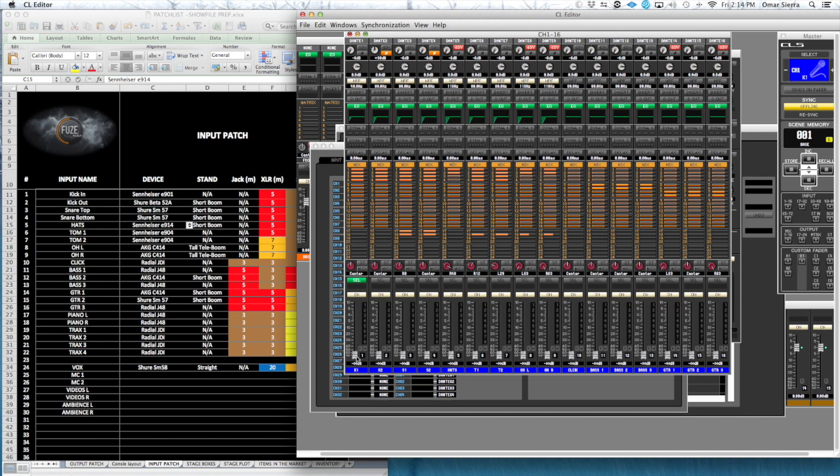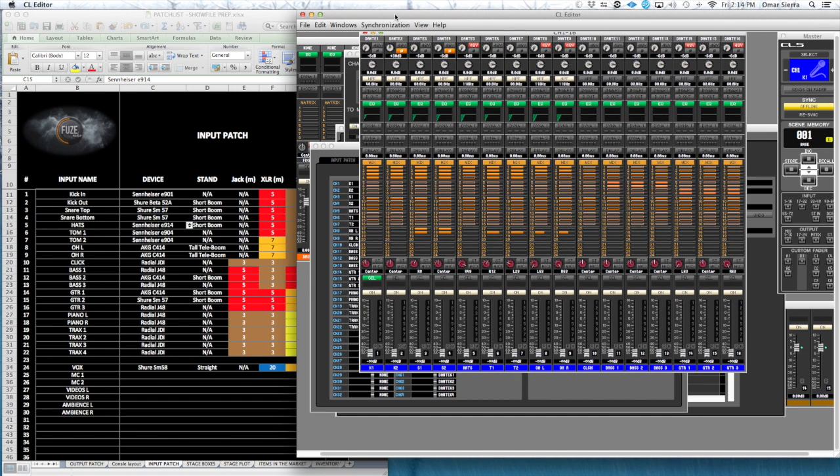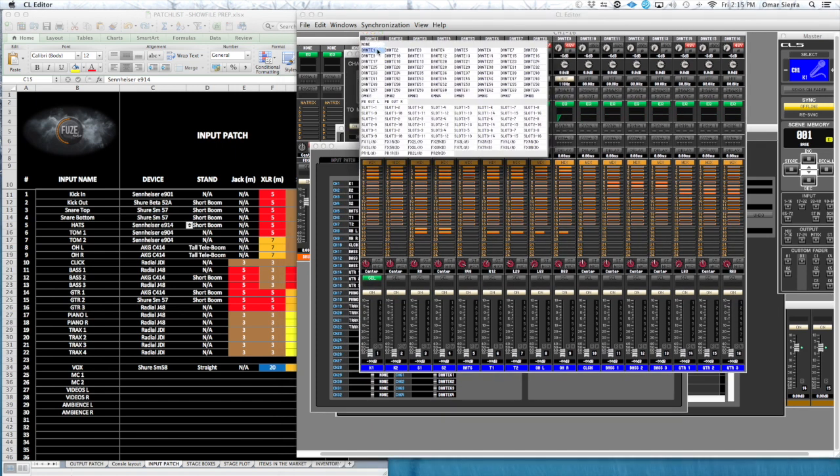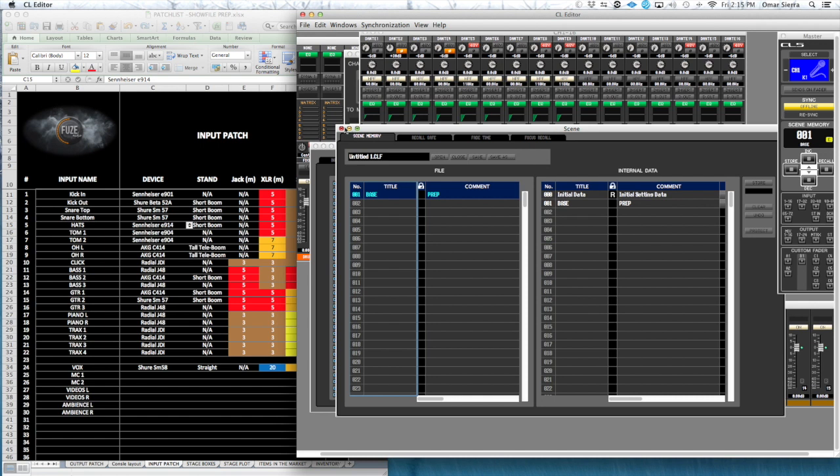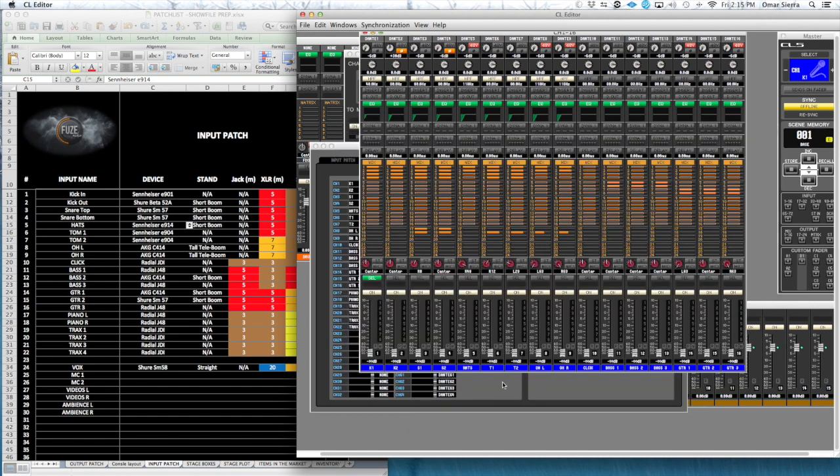And then faders. I usually leave the faders all the way down. I don't want to load a file and all of a sudden it just goes mental on the ears or on the PA or monitors. Or again, before you load anything, you definitely need to be aware to turn off everything that goes to the outputs. Cool. And then of course, you patch things in the channels. You go through the list, your input patch, and start patching things.